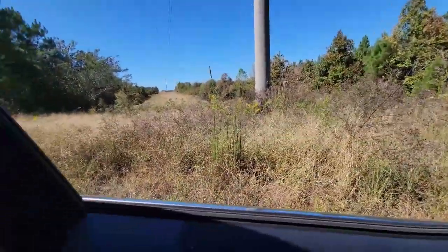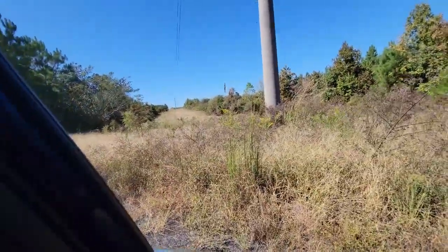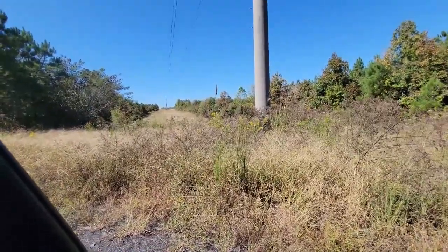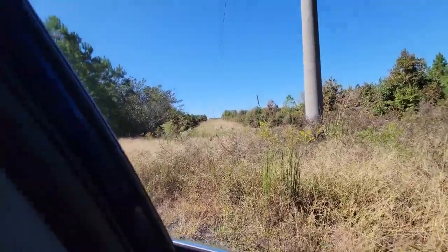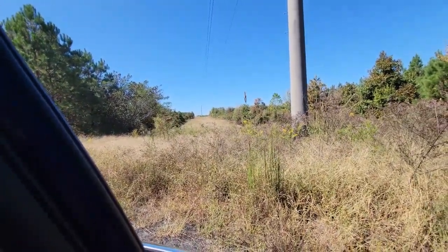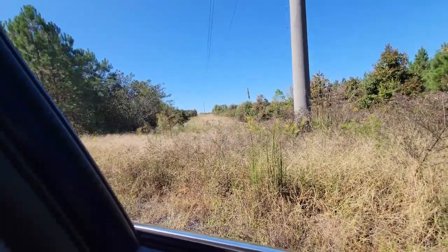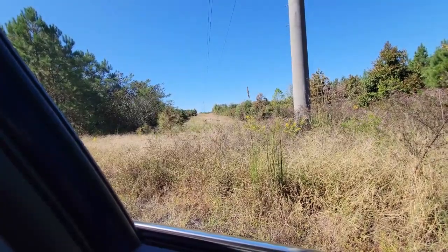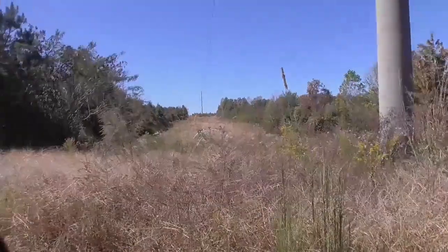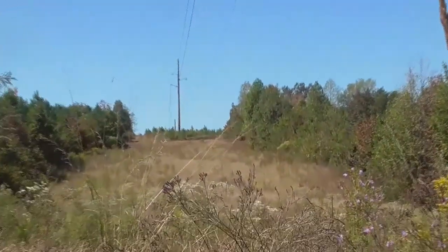And I was coming over, let me zoom in here. I was coming over, can't zoom in and out in this mode. Okay, so if you look at the top of that hill over there, I'll probably bring out my camcorder and show you. If you look at the top of that hill, well, let me just go ahead and switch to the camcorder now. Okay, so at the beginning of gun hunting season last year, I was coming over that ridge.